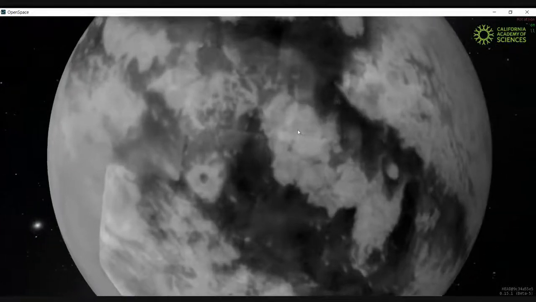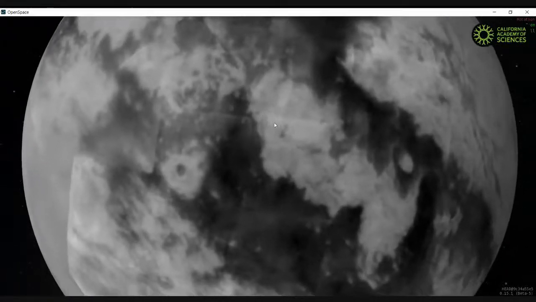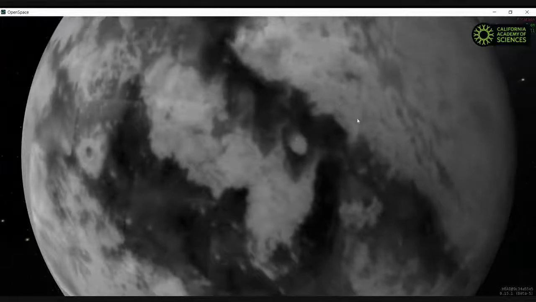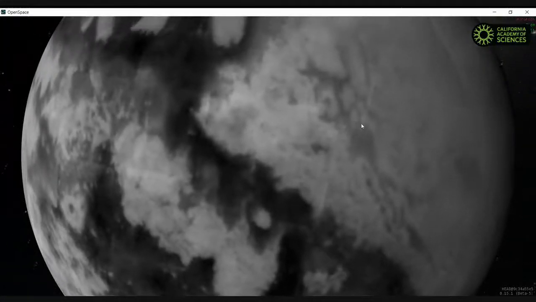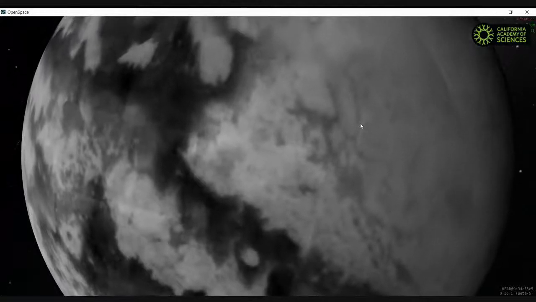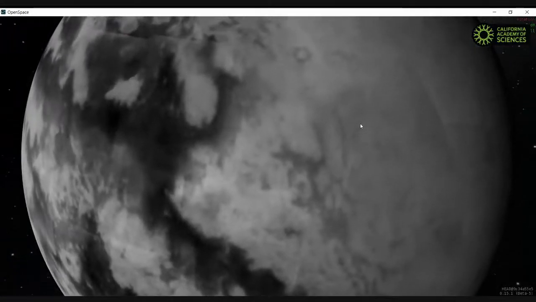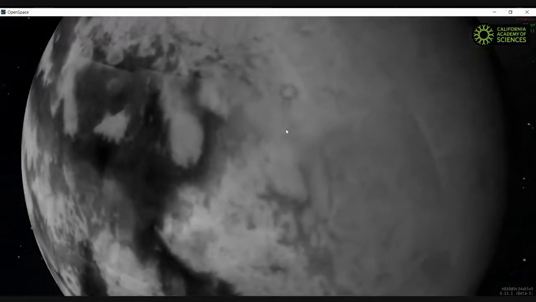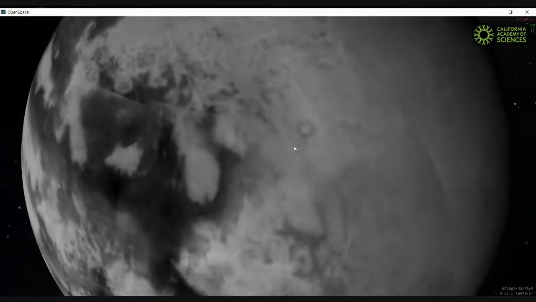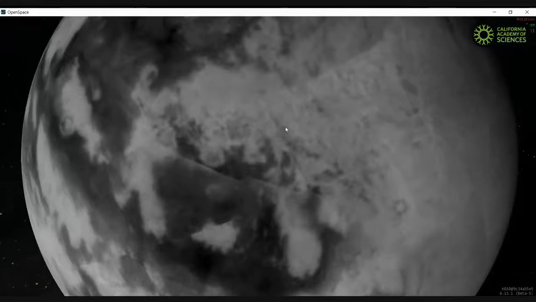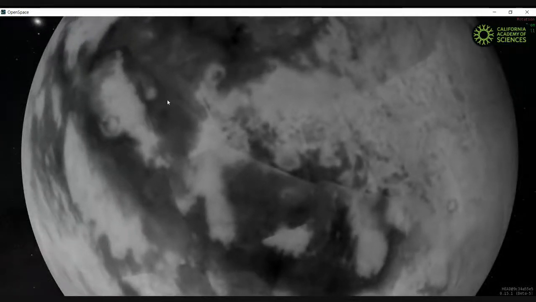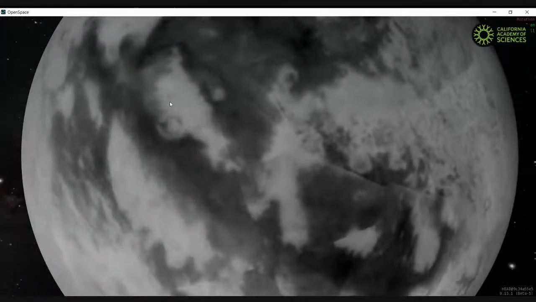So Titan, this moon, let's compare it to the three we saw before. Would you say this is a smooth, new surface, or would you say this is a bumpy, cratery, old surface? Think about it for a sec. I can keep flying us around. Just to make sure folks are aware, this is Titan. This is the largest moon of Saturn.